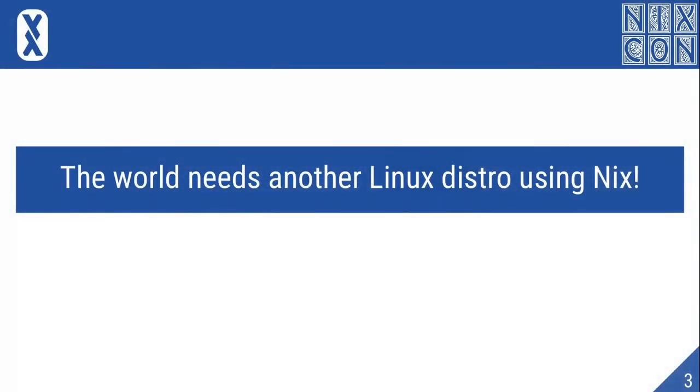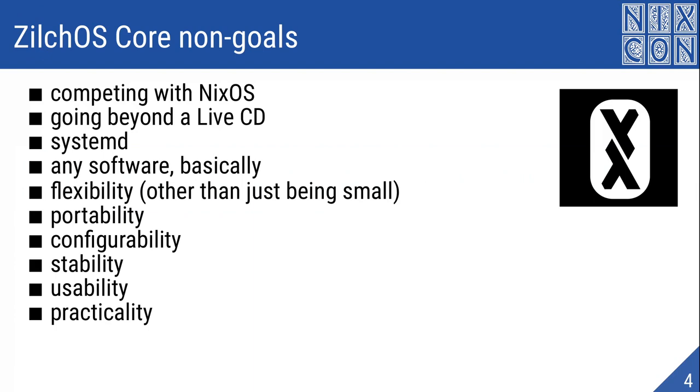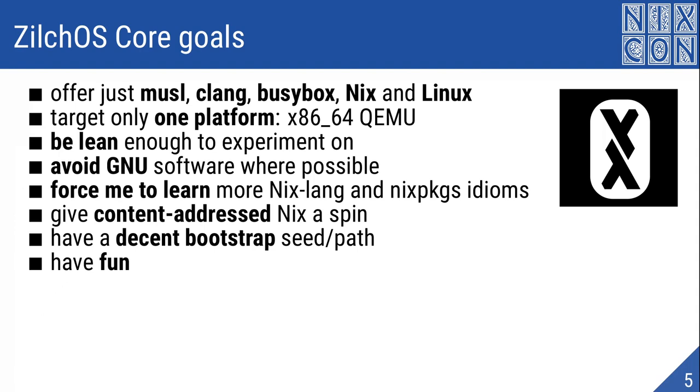So, clearly, the answer to that is getting more Linux distributions using Nix. And I decided to build one. I actually knew how to build packages, but I didn't know how to combine them together to get a Linux distribution. And there wasn't anything like NixOS builds or NixOS from scratch for me to read. So I decided to be the change that I want and to do it myself. What I wanted to build is like the total opposite of Nix packages. It should have as few packages as possible, as little flexibility as possible, just one architecture, no static linking, no nothing. The simplest thing possible, which qualifies as a Linux distribution, that decidedly small thing.